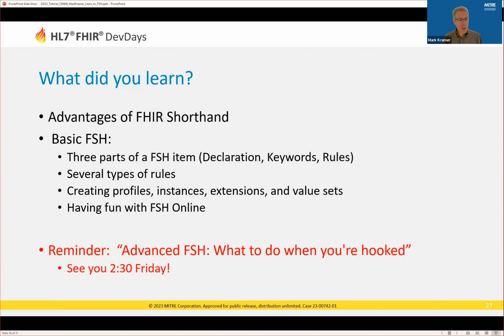But yeah, I'm having a heck of a lot of fun with ChatGPT and doing a lot of real work with ChatGPT at this point. And it would be worth going back to see if we can create from a text description some valid FHIR shorthand. So thank you for that reminder.